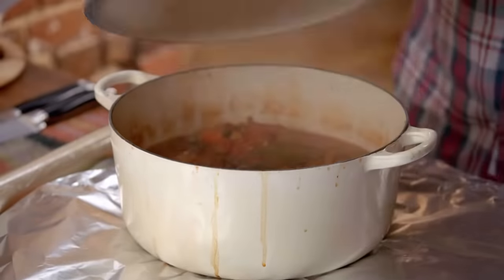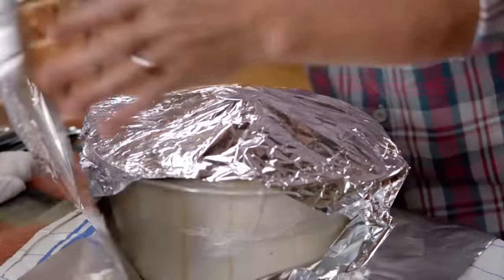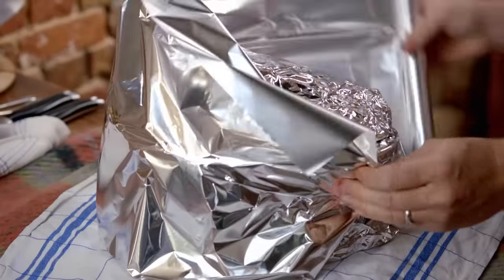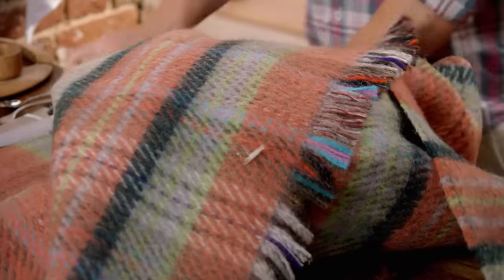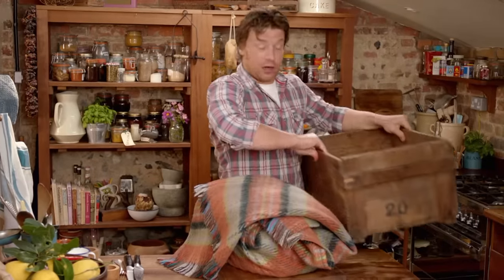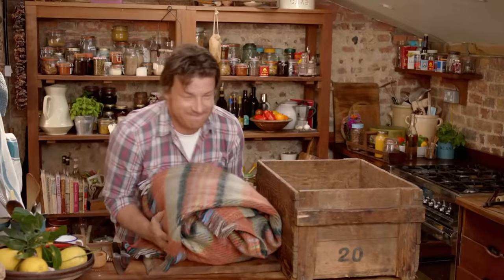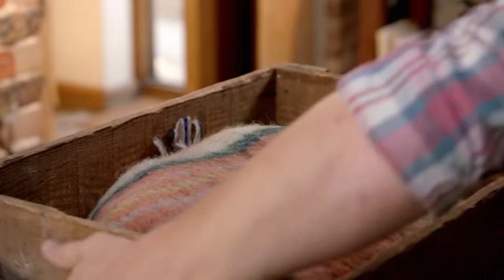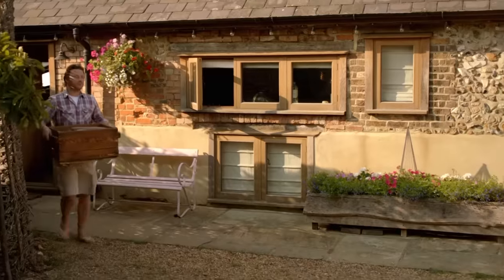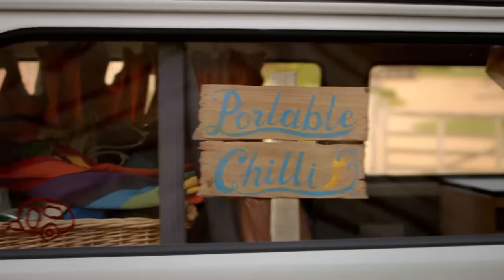So when you're ready to go, you can make the chilli con carne portable by wrapping it up like a present and that will keep it nice and toasty. First seal it with cling film and then cover it with foil — you can go around the outside as well. For extra insulation, grab whatever's to hand. I've got a couple of tea towels and a picnic blanket. When everyone else is eating some dodgy old scroten burger or dodgy service station snack, we have got the incredible chilli con carne, my style. Your portable chilli brisket is going to stay nice and hot for a good few hours and get better and better with time. The best part is that you've got a great meal ready to go the moment that you arrive.